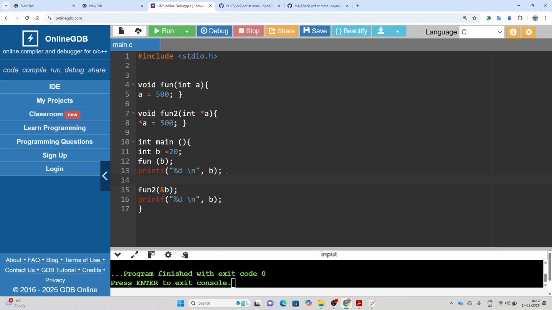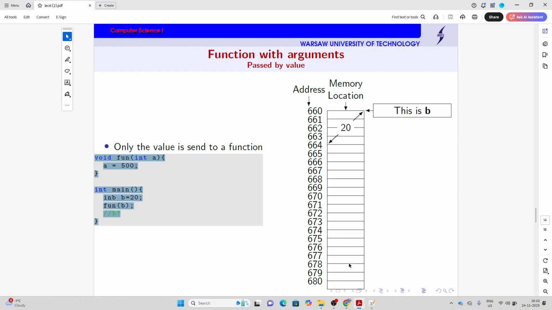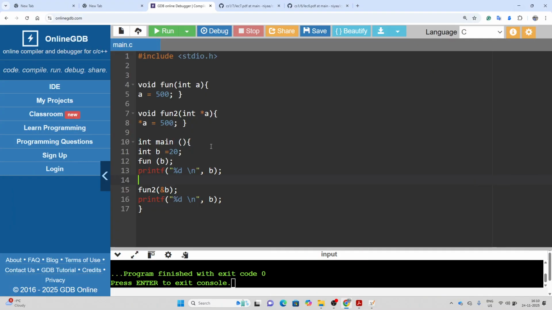The pointer totally changes this thing, right? Yeah, so understood this part, right? It's a very important concept.